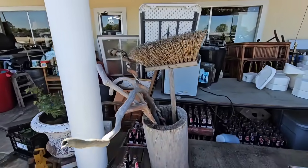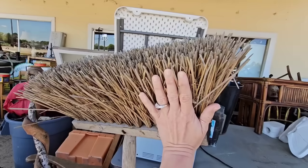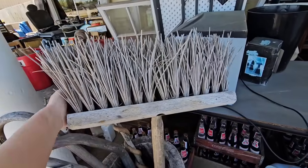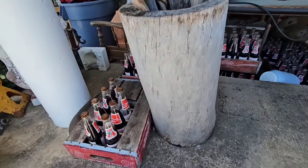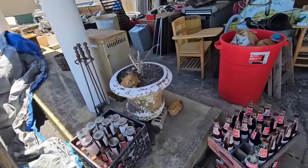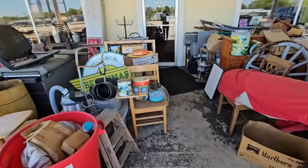Ari spotted this from a mile away. Look at this giant crusty brush — I've never seen one so big. We might need this. Look at the container it's in, that is beautiful as well. They've got so much good stuff here. Look at these terracotta planters right here. Almost anything you can imagine is here.